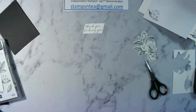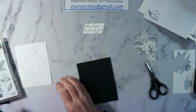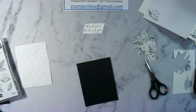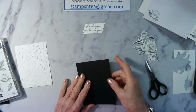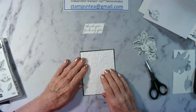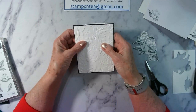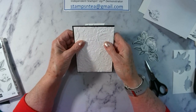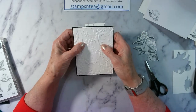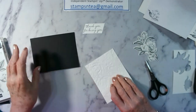Let's put this down here. So we're ready to put this card together. We've got this piece for the front, the black mat, and we've got the white embossed mat, and it's going to go on the top like that. Now normally you'll hear me say, and you've got about 1/8 of an inch all the way around. Well, today you've only got 1/16 of an inch all the way around, so we'll have to be extra careful.